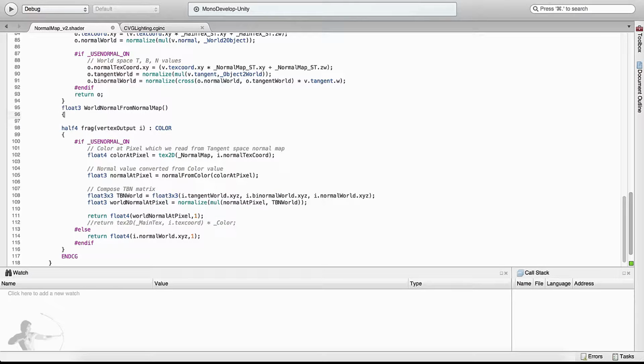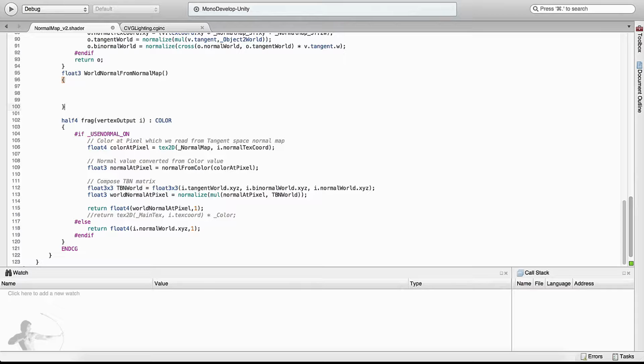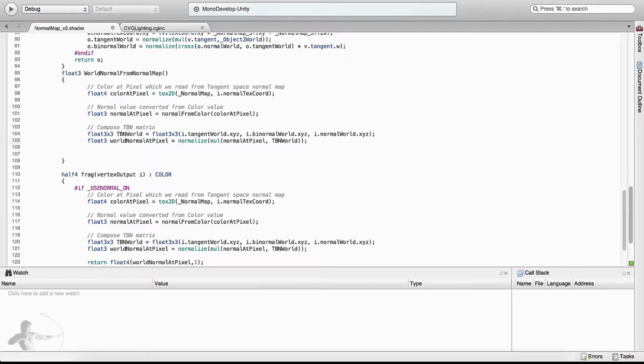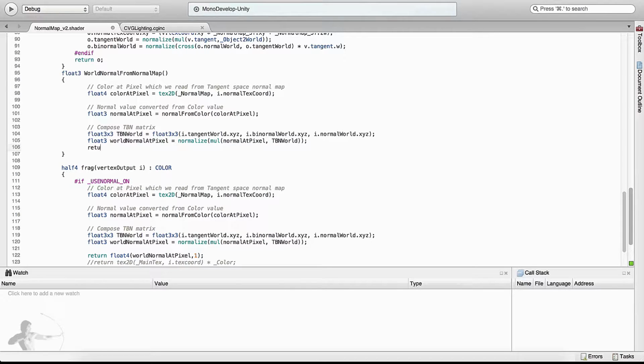So this is the name of our function, and now we will define the code of the function. We will take these lines and copy paste them inside. So first we will return world normal at pixel.